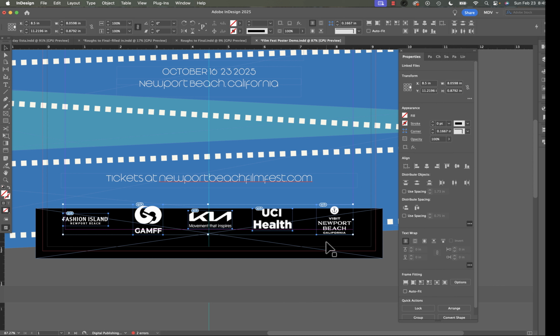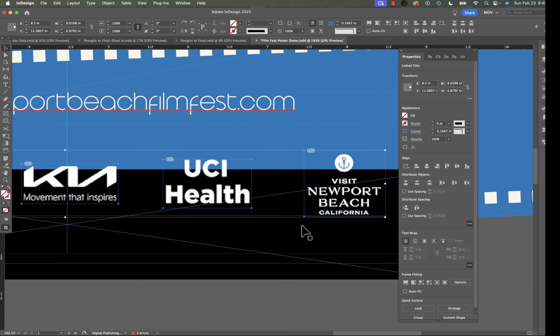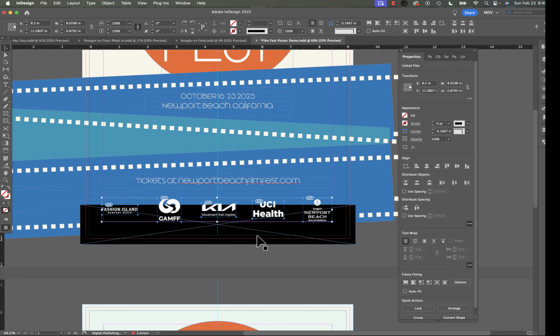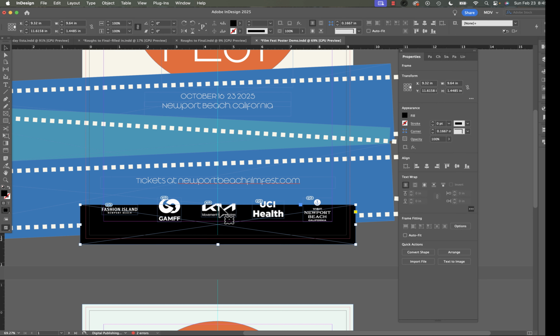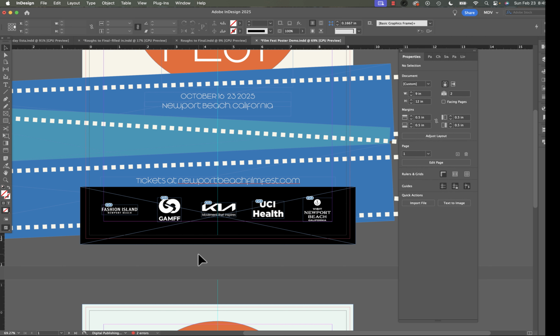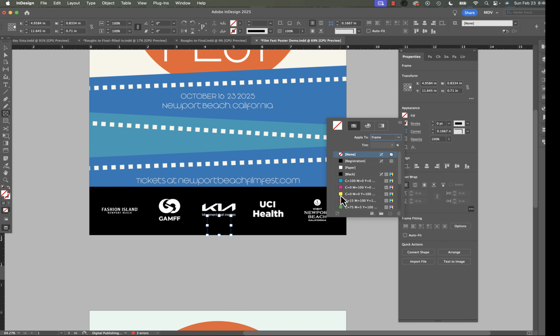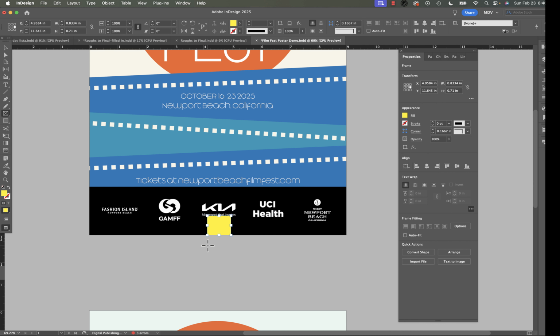Now I'm going to set these on the bottom margin. The lowest logo seems to be the GAMFF and Newport Beach. We have to set it right on that bottom margin because everything in this sits on that. So that just means that we have to make the box that holds the logos larger. Now, we want to distribute the spacing even above the logo and below. So this is going to be a little bit more old school. I'm going to make a box that goes below the logo. I'm going to make it like bright yellow, and I'm going to make sure that there's that much space above the logo, which means this has to go even larger.